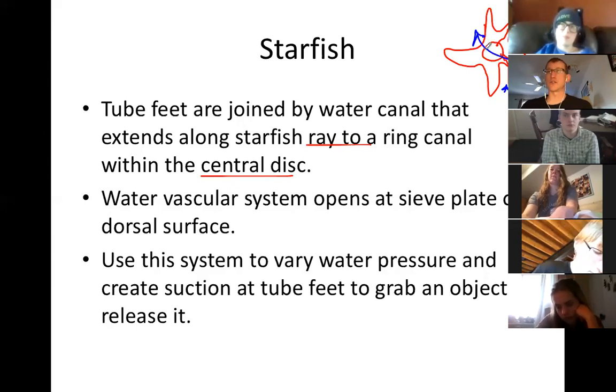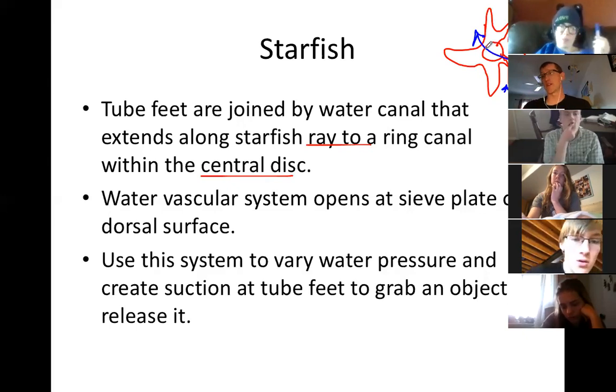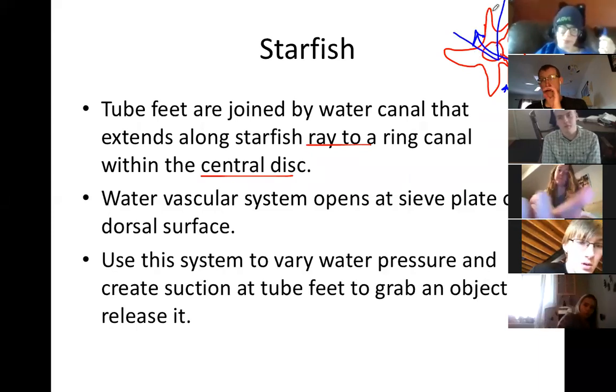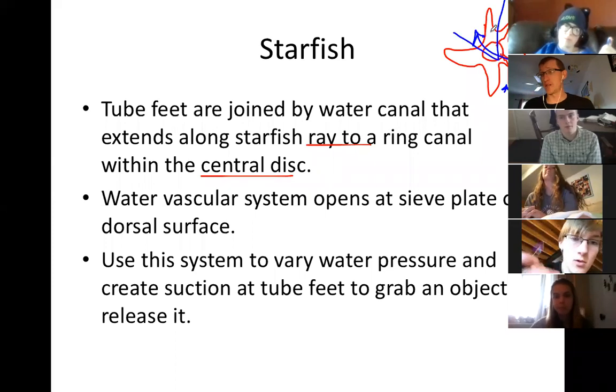The central ring also - since we've drawn this starfish - you've probably heard that if you cut a starfish in half, you can regenerate a new starfish, and that is actually true. This central disc also has a ring of nerves, which we can basically call the starfish brain. It also houses the major digestive organs, all organized in a circle. So if you cut this starfish, as long as the piece you cut off has central disc attached, he's got nerves, he's got digestive organs, he's got a water vascular system - odds are pretty good he'll be able to regenerate.